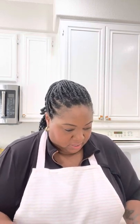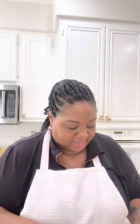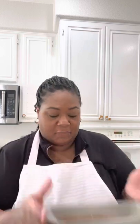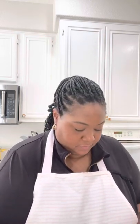All right, so I've gotten my pan pretty much scraped of all the batter that I can get up with this spatula. I'm gonna put that aside, and I'm gonna show you. Now, this is what it looks like in the pan. What I'm gonna do is bang it on the counter to release any air. All right, and this is what it should look like in your baking pan. I'm gonna wash my hands real quick. I'll be right back.